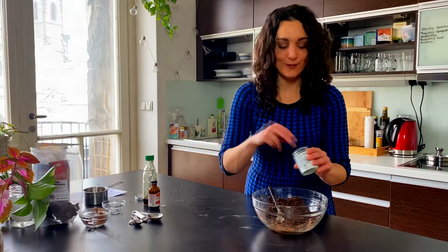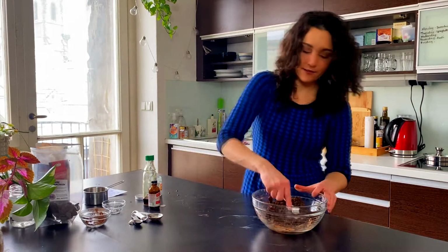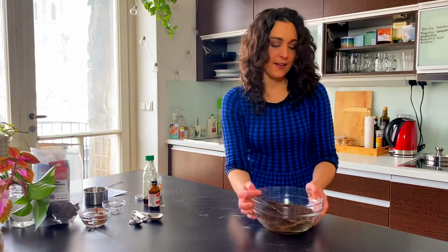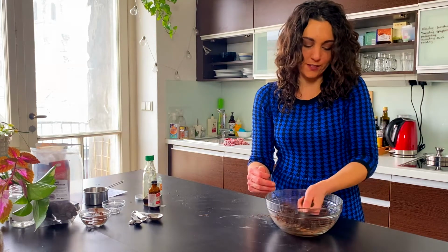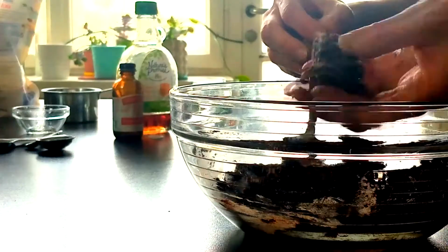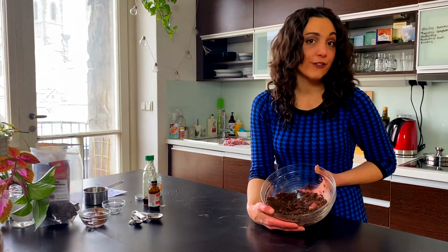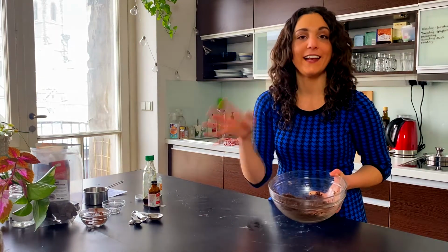Okay, my dough is almost ready. I'm gonna add a little pinch of salt. I'm gonna mix that in there. And then we're gonna go ahead and put this in the refrigerator. Now, as you see, this is quite crumbly. That is okay, because once it freezes, it's gonna stick together no problem. My dough is ready. I'm gonna go ahead and put it in the refrigerator for about 15 minutes. Then we're gonna take it out, roll it out, cut it, and get ready to bake it.